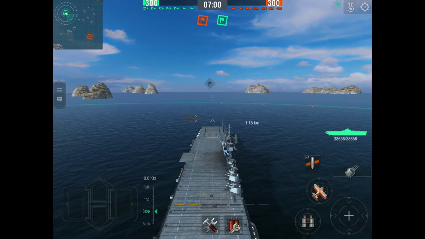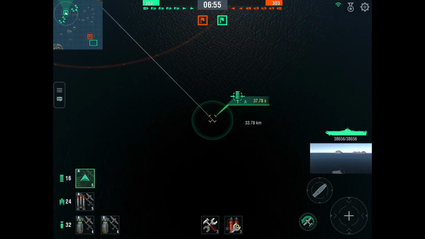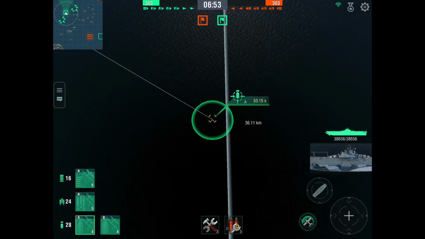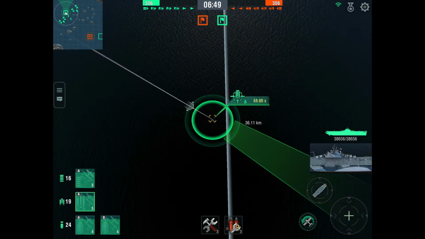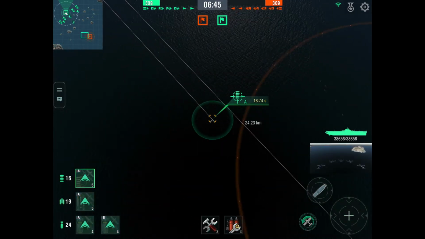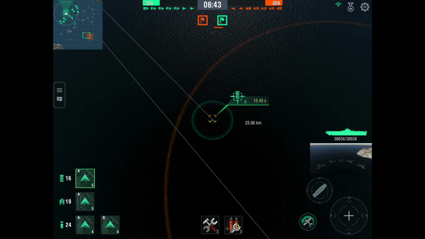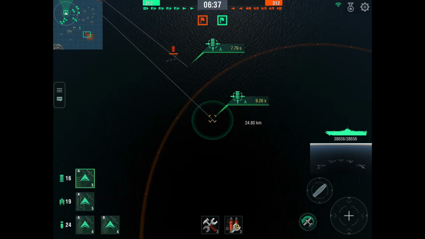Alright, we're in a random battle. Action stations! I want to get my fighters up. Send strike out this way. Dive bomber squadron. Last turn I got torped by a destroyer that snuck all the way around the edge of the map to torp me. And he was of no use to his team whatsoever.